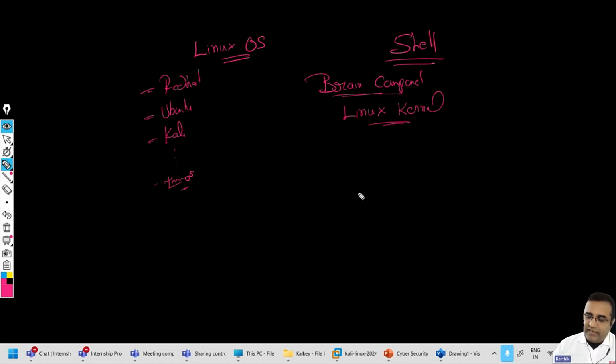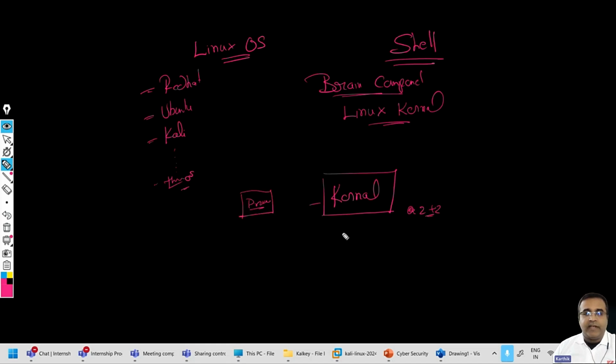So what does this Linux kernel do? The kernel is a component, right? If I want to do, let's say, 2 plus 2, this has to be sent to the processor. The processor does the calculation and sends back that information. But I cannot directly communicate with the processor. It becomes a bit difficult.